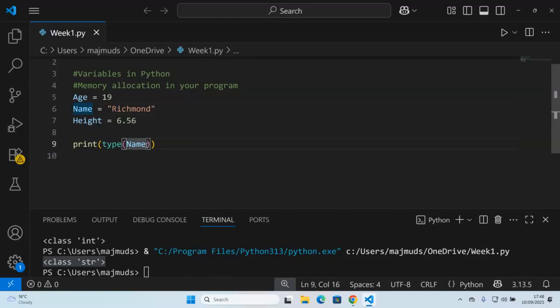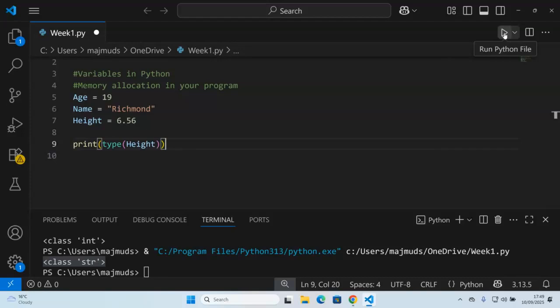And what do you think about height? If I run this, anybody? Let somebody else try. Anybody else wants to give it a shot? Just try it. Okay, you go.